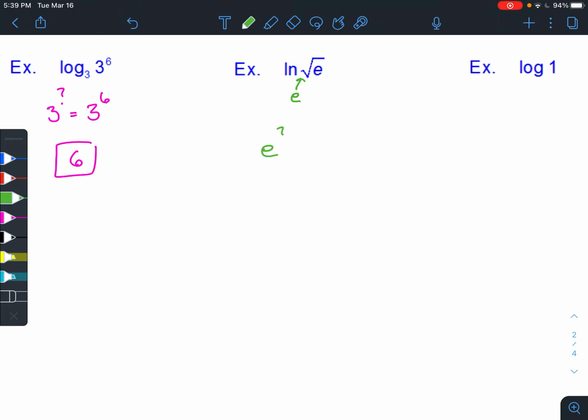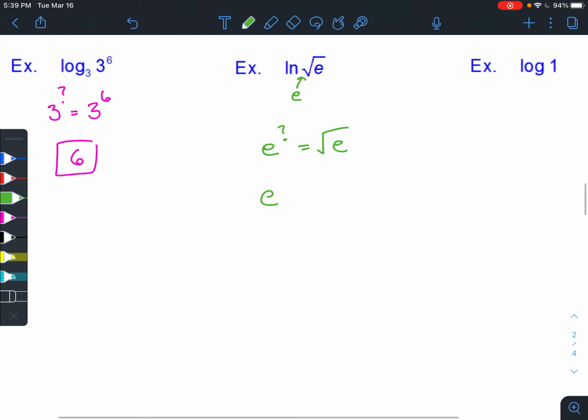So again, what we're asking is e to what power, and it's the e from the subscript, equals the square root of e. Okay, now again, as I did earlier, that square root of e could be rewritten as some kind of a fractional power if we wanted it to. So we have e to the something equals e to the 1/2, and at this point it's hopefully fairly obvious because the bases are the same. Well, if some base to a power is equal to some base to some power, those two powers better be equal. All right, so in this case, that question mark sure needs to be a 1/2 to be equal to e to the 1/2 on the other side.